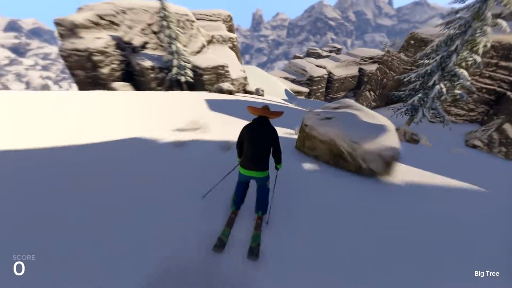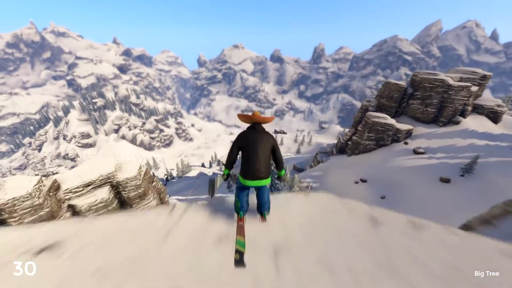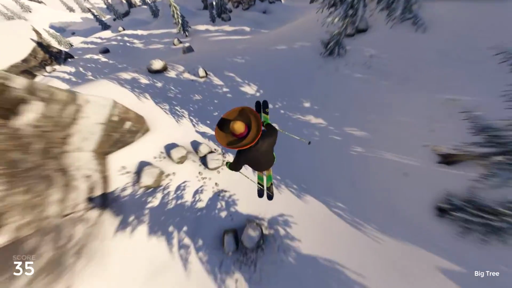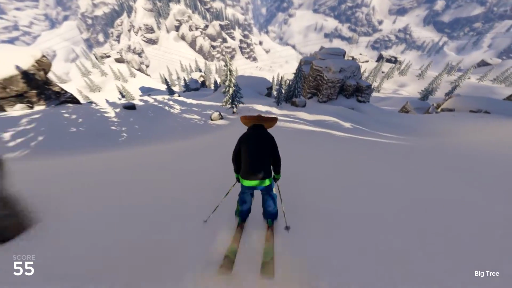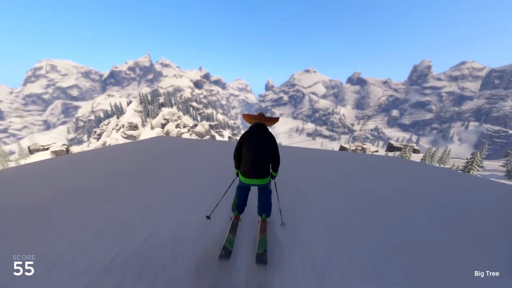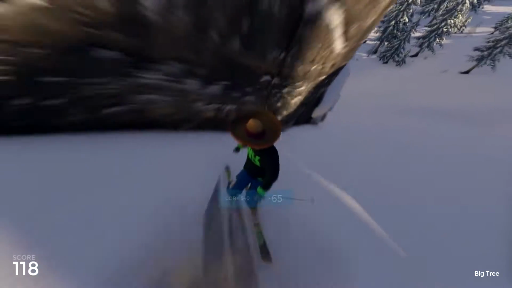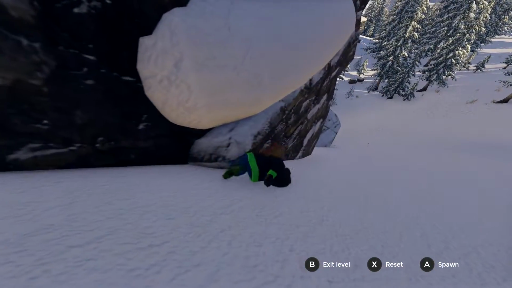Oh. Woo! I don't think I'm going to make this. Oh, I have made that. Okay, that's cool. I don't think that's realistic, but that's fine. You know, I wouldn't really complain if that happened in real life. If I landed that, I would be fine. Let's do a double flip and not hit this. Oh, there we go. I've died. I'm probably dead.